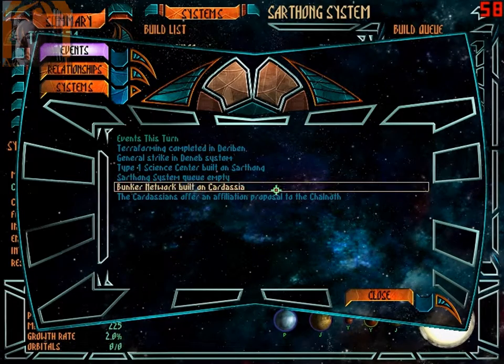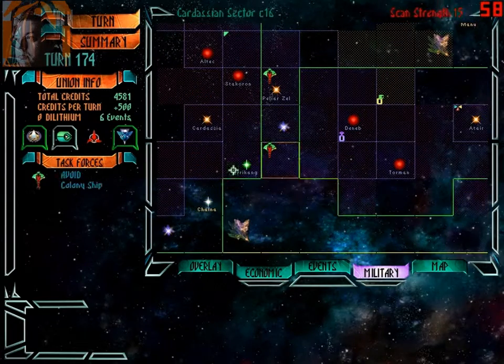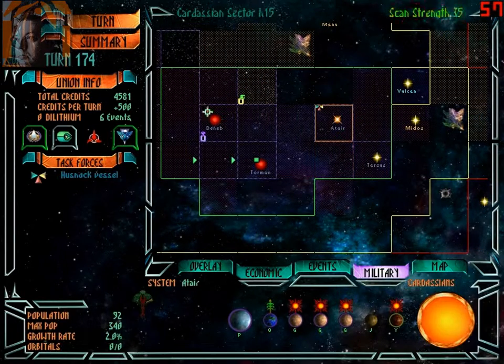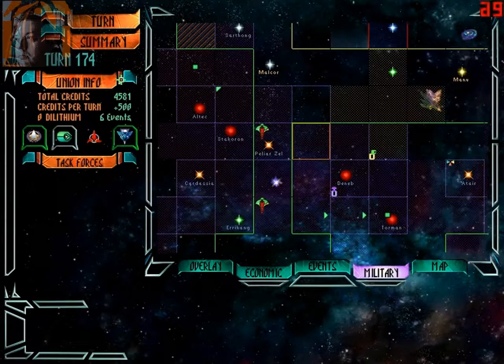Banking network Cardassian. Cardassian offers an affiliation to the... yes, to the Chalnoth. Right, you start moving. Ah! No, okay. For a second, I thought this was meters. Alright, turn. Let me double check the systems. Yeah, everything's fine.